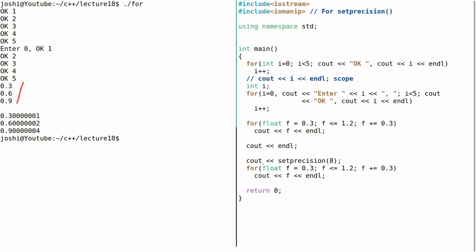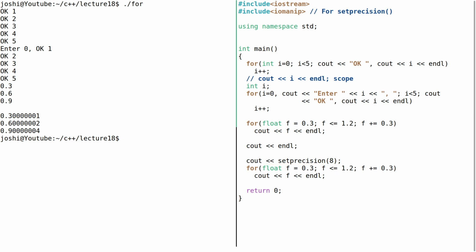But now if you look in detail, set precision to 8 digits. With the same statements, you can see here it has printed 0.3, 6 zeros, 1, 0.6, 6 zeros, 2. It means 0.3 is not being exactly represented. Actually, it is represented as a number slightly greater than 0.3. So after 3 iterations, the value of f has become slightly greater than 0.9. Now you add a number slightly greater than 0.3 to a number slightly greater than 0.9, so the result would be greater than 1.2. So this test condition fails. That is why you may be surprised that you expected this to execute 4 times, but it executes only 3 times. So I still maintain, do not rely on floating point computations, as not every real number can be represented 100% exactly in the IEEE 754 standard.